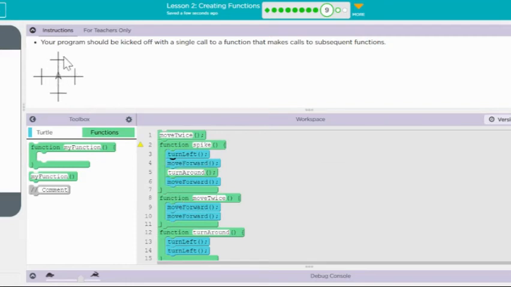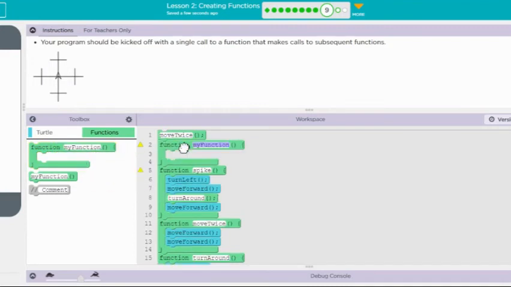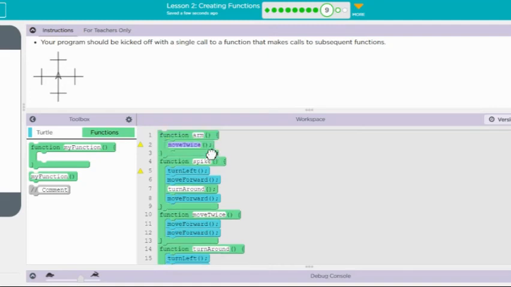Now in order to create the entire arm, I'm going to make another function. In order to create the entire arm, I'm going to need to move forward twice. I'm going to need to make a spike.